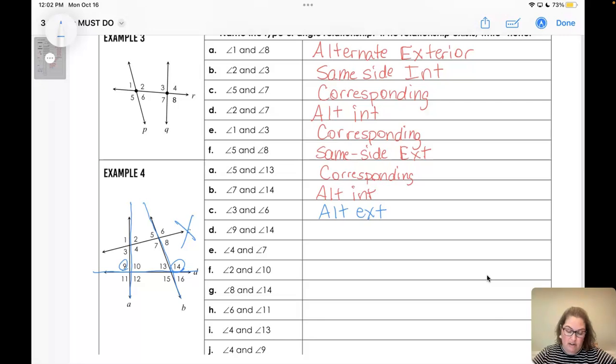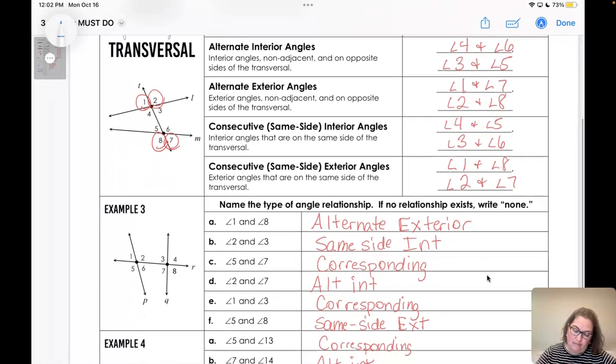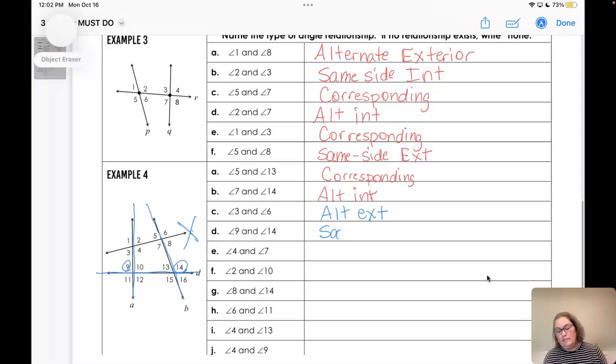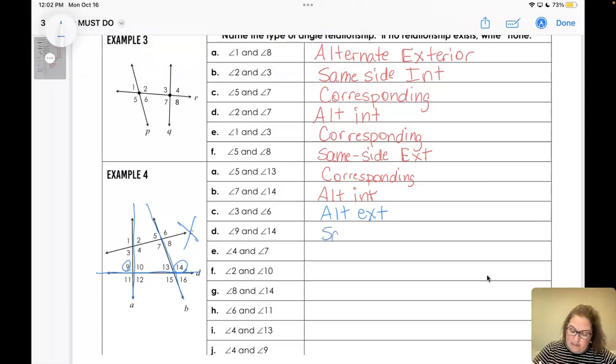So 9 and 14 are going to be, let's see, not alternating, but they are same side. Yeah, what do we call that? Yeah, they are. Okay. That's bizarre because I didn't usually do this particular one. So, I was saying it correctly. So this is the same side, or consecutive, and they're on the exterior of that group of lines. Okay, so you get to do the rest, and I'll fill these in so you can see, but you're going to answer some questions.